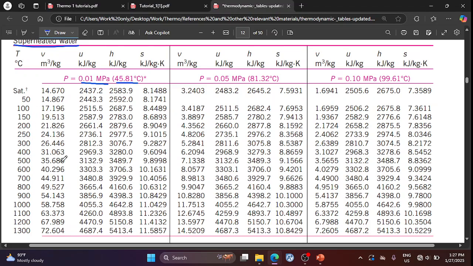If I have a system at a particular temperature and it's saturated, and I increase the temperature, I'm adding more heat. So I'm going to make it move above the saturation temperature. It's going to become a superheated vapor. Here I have 45.81 degrees Celsius. That's at the saturation point. Then I have these values here. So this is now superheated.